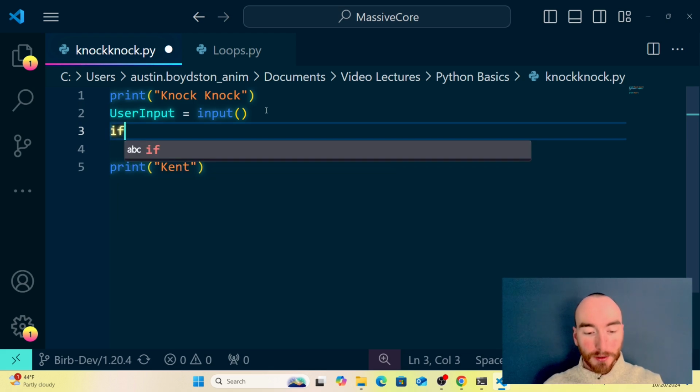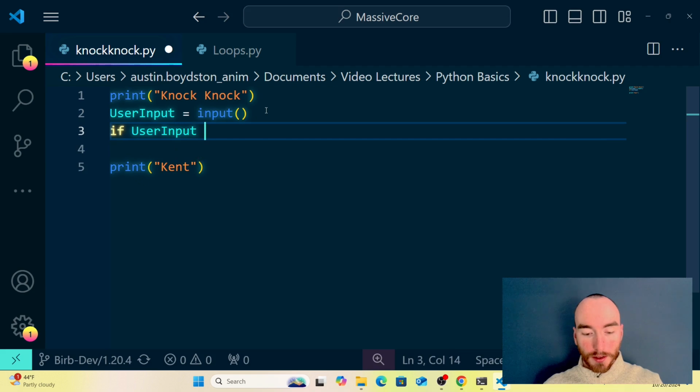So now we need to check it. We'll say if user input... there are 2 ways I can do this. I can say equals who's there, and then I can put a not in front of this.